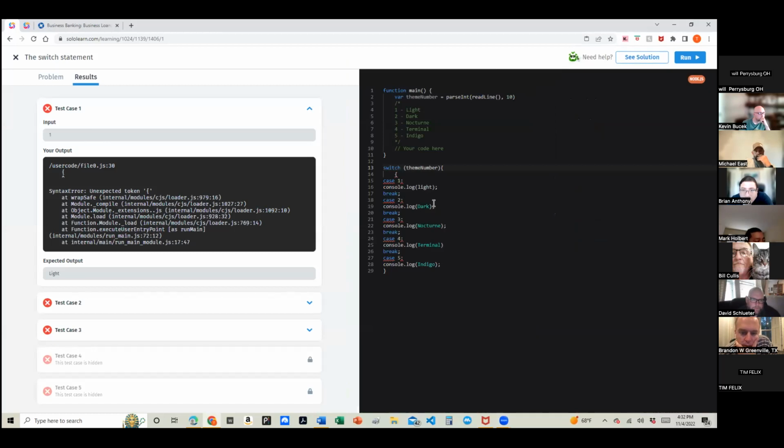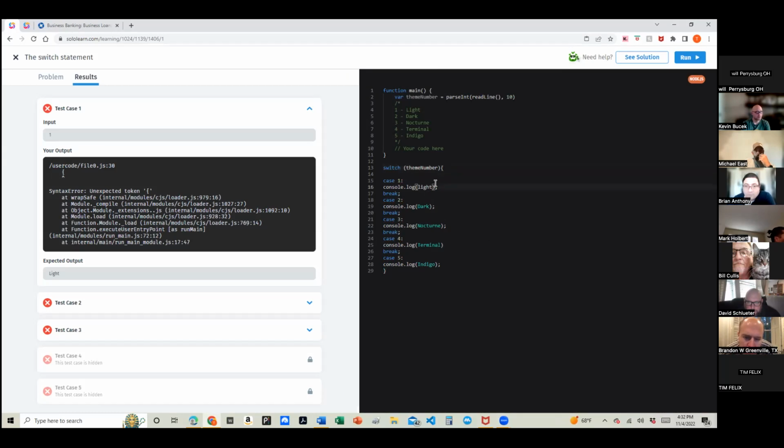Okay, yeah, you're going to have to put tabs too. Oh, and also you need, what's it called? Oh, and you put an extra. Yeah, get rid of that. So put your starting squiggly bracket, and then also all those, the light, dark, nocturne, that has to be a string, so they've got to be in quotes.